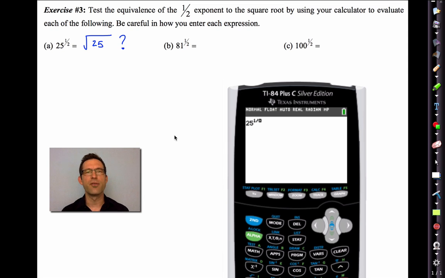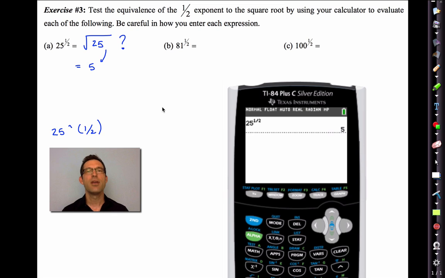Now, my calculator and many of yours have kind of a modern operating system. But you do have to watch out because on some calculators, you absolutely positively must enter it like this, with that 1/2 in parentheses. On my calculator, I don't have to do that. In fact, all I have to do now, since I have 25 to the 1/2, is hit enter. So let me do that. And take a look. Look at that, we get 5, which is obviously the square root of 25. Okay, notice we're not getting a -5 as well because 25 to the 1/2 is by definition the positive square root of 25, the positive square root.